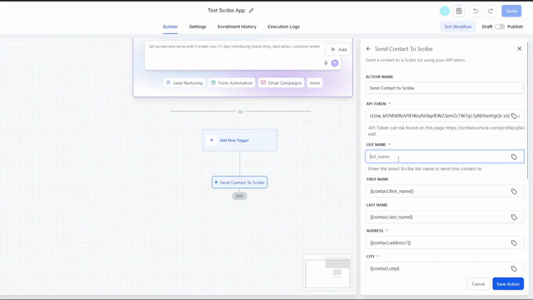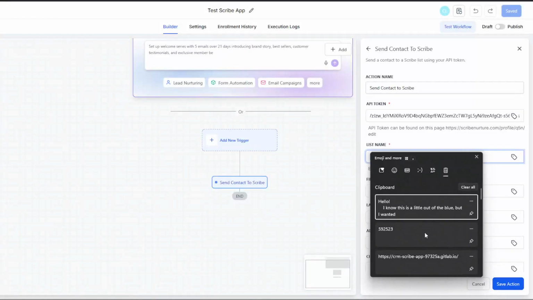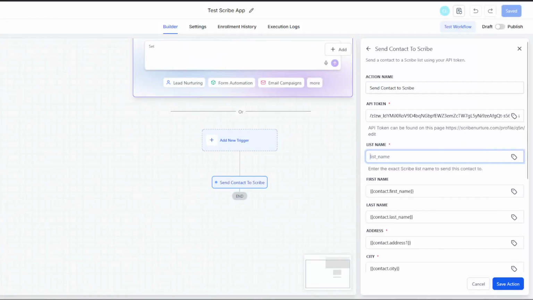And this is where you'll need the list name that we copied, but one sec. We'll need to create a new tab here.